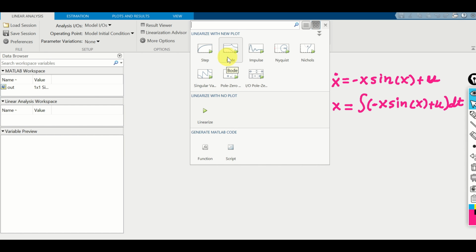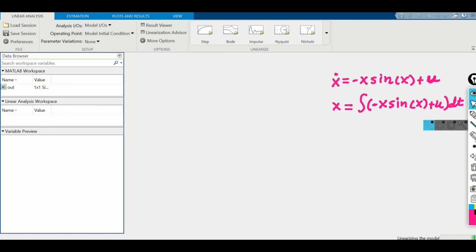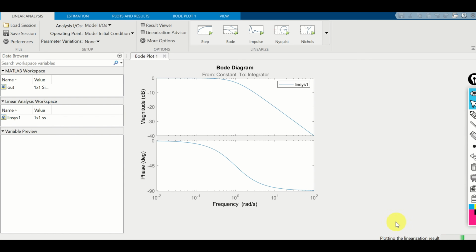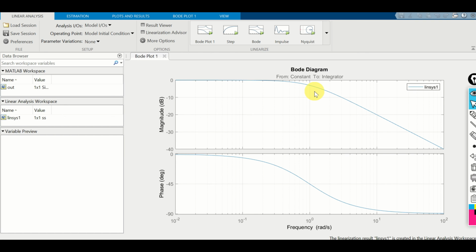By clicking on the bode diagram, you will see that over here you will obtain a linearized model. So click here and let's see the output. Wait a little bit. And you can see here that linearization results are being plotted, and here it is. Turn on the grid to see this.